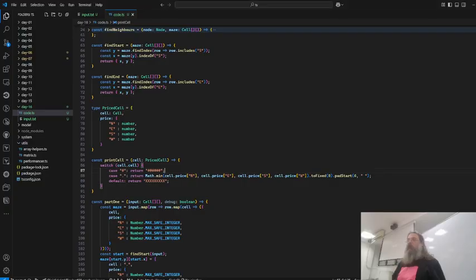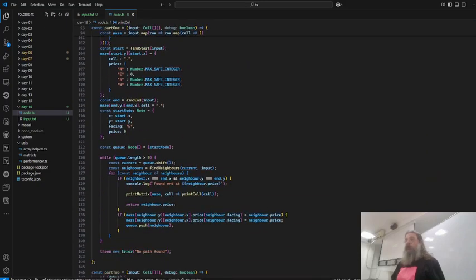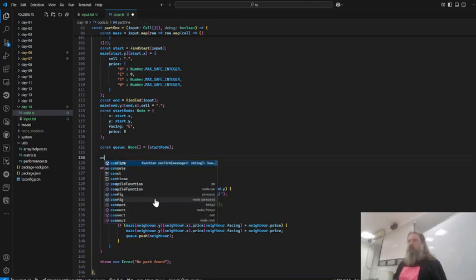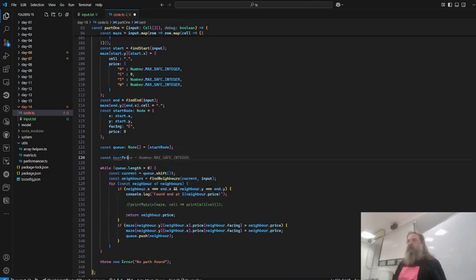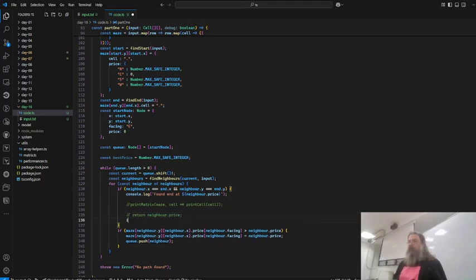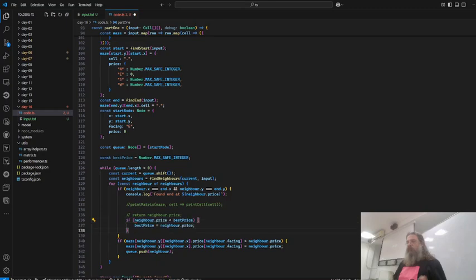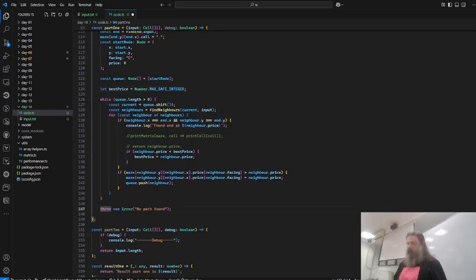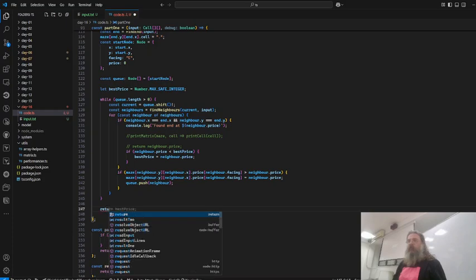So we might want to actually process our queue all the way. Instead of returning, we will just say if this is better than the best price, then set the best price to that, and at the very end we're just going to return the best price.